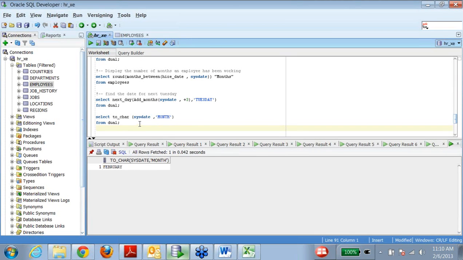February. Okay. Similarly, you can write any format model here. You can use different combinations. We will be going through all those combinations in a while from now.